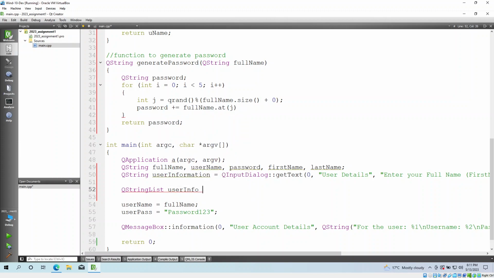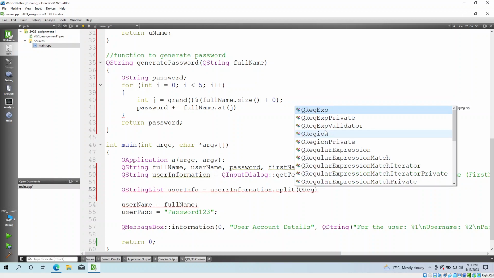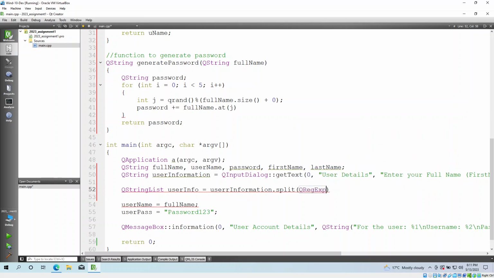Okay, and we're going to say our user information that we've retrieved, user information dot split. Okay, and we're using a QRegExp, and we want to basically take away any spaces.